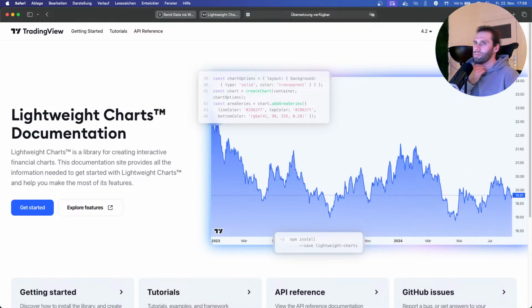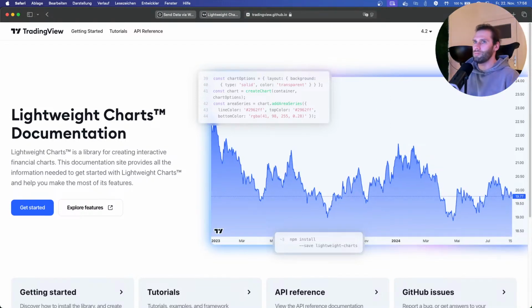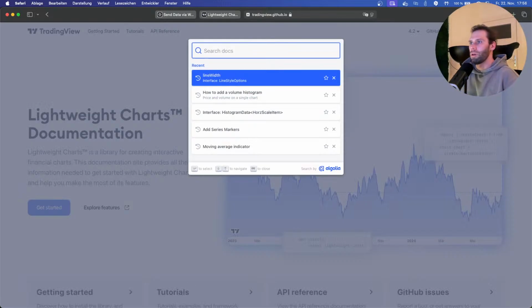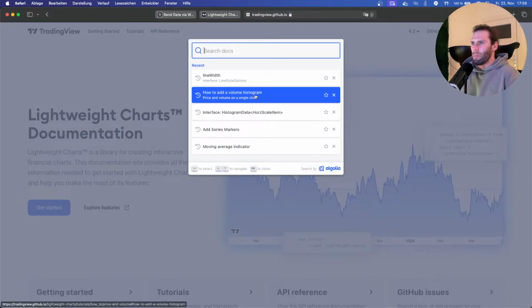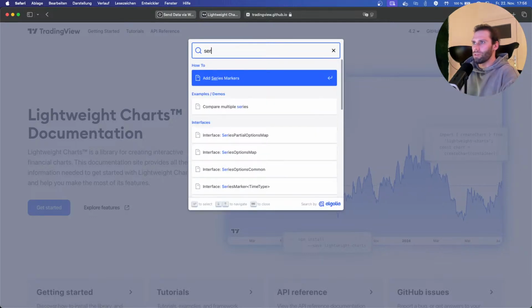Documentation. These are called series. It's not a marker.